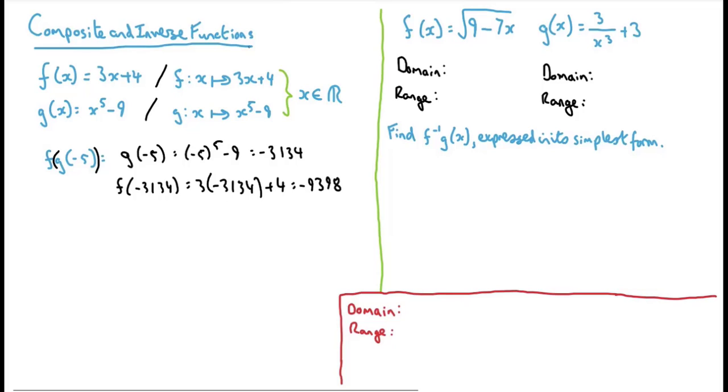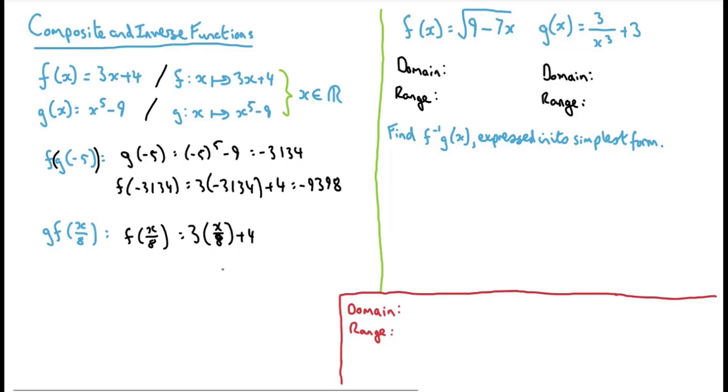If we were doing it the other way round, if we had wanted the g of f, and this time I'll use another example where it's just an expression of x rather than a specific number. Let's just say the g of f of x over 8. So because the f is on the furthest right, we'll start with that. So the f of x over 8 would equal 3 lots of x over 8 plus 4, which isn't really going to simplify in any way.